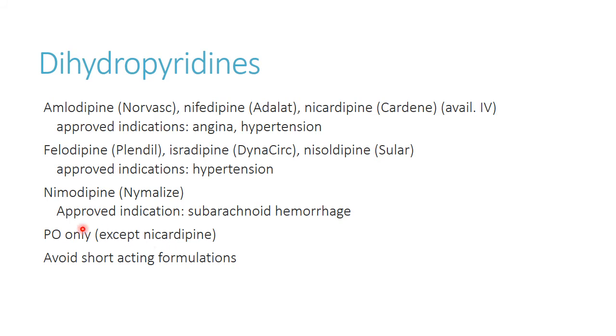And typically what you're going to see here, because these are mainly focused on the vascular smooth muscle, they're very potent in causing vasodilation. We really like these extended release preparations or drugs that have a long half-life, because if you give short-acting forms, you can actually bottom out their blood pressure very significantly. It gets really high peak effects, can be very potent. You can bottom out their blood pressure, they get really tachycardic, they pass out, and it's no good. So watch out for those.